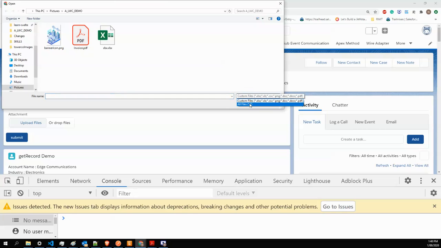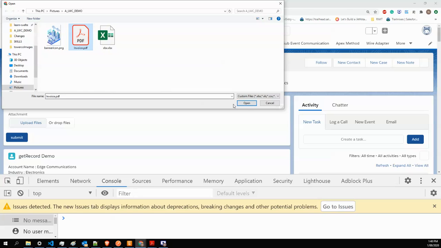If you want, explicitly the user can go and select all files, then he can see it, but by default he will not be able to see that file. This is a one shortcut way to restrict the user from uploading unwanted files or unwanted formats that we don't want. So now go with the invoice.pdf.